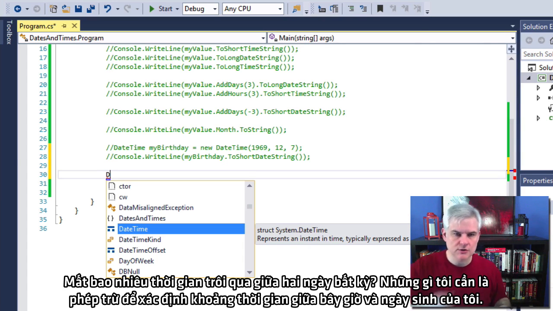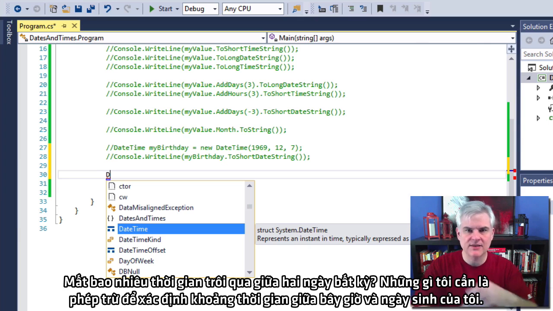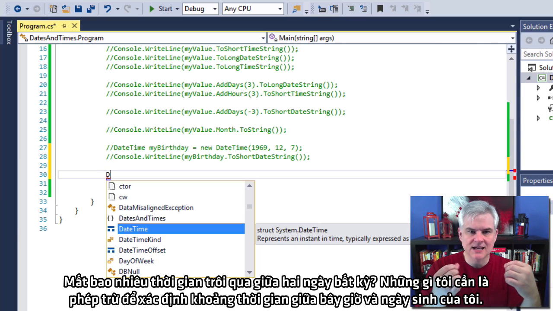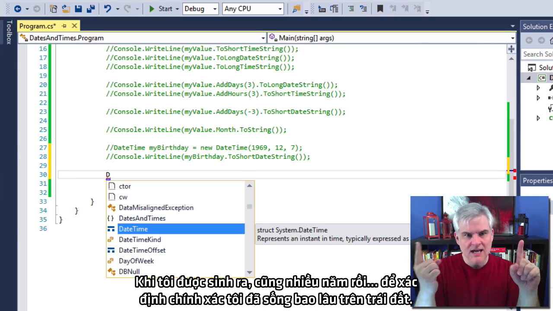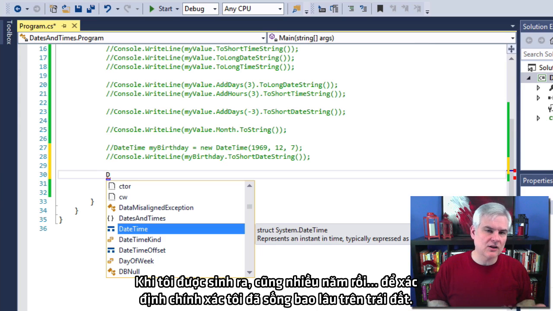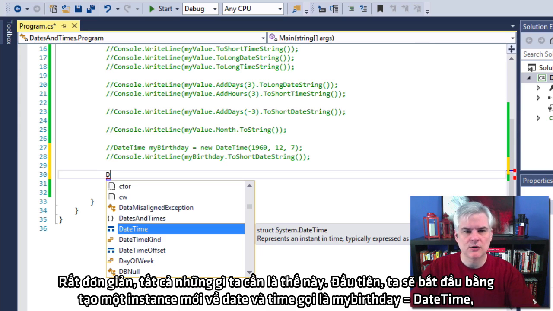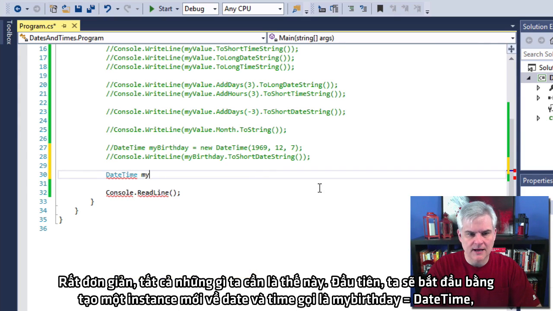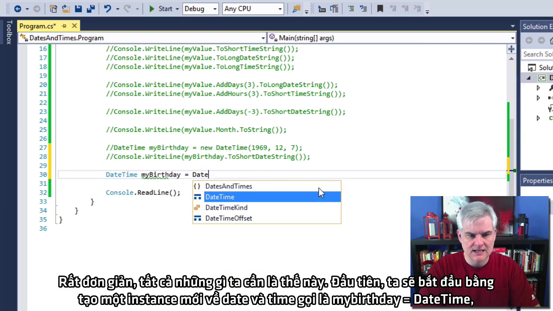So what I want to use is the subtract method in order to determine the amount of time between now and my birthday when I was born, lo those many years ago, in order to determine exactly how long I've lived on Earth. Okay, so it's simple. All we need to do is this. First, we'll start by creating a new instance of my date and time called myBirthday equals DateTime.